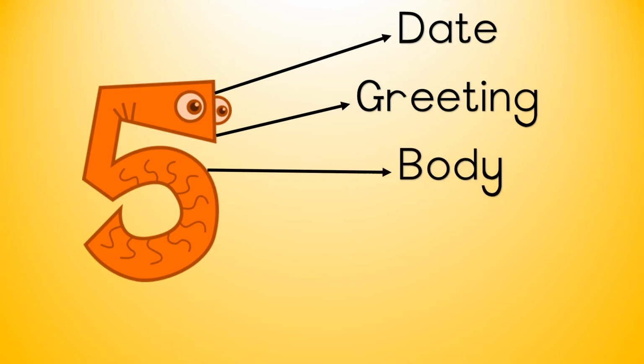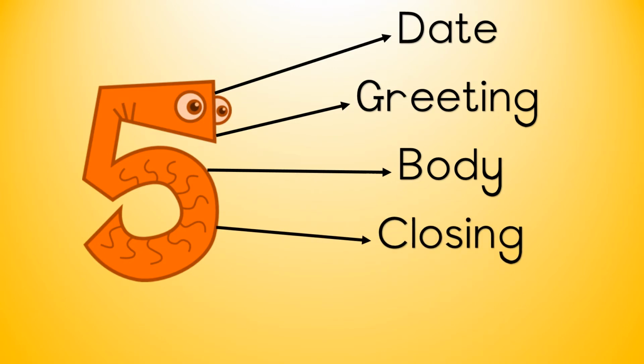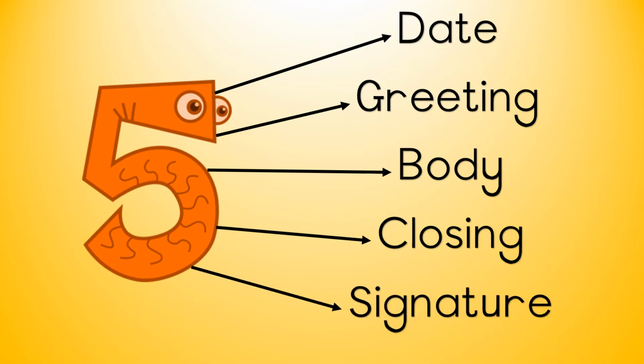The third point is the body of the story you will be writing to the person. This is the heart of the letter. Everything you are going to be telling the person you are writing to will be in this part of the letter. The fifth point of your letter will be the closing line, where you say from or with love, depending on who you are writing to. The final point of your letter will be your signature. This means you will write your name at this point.